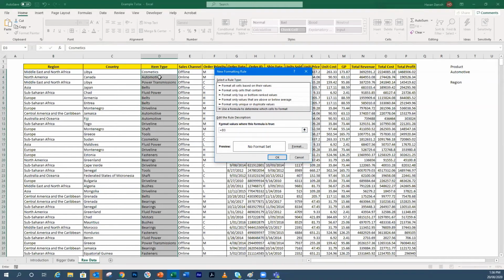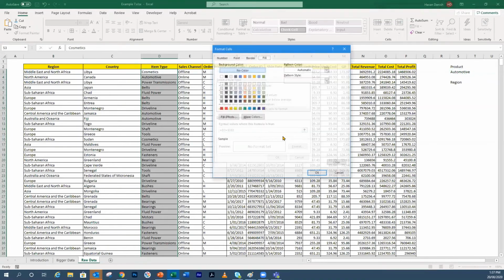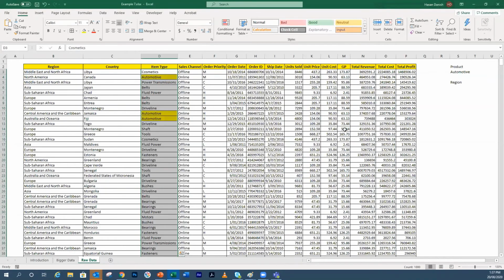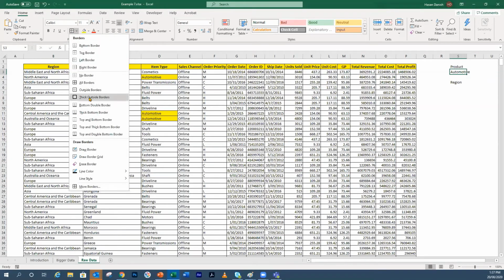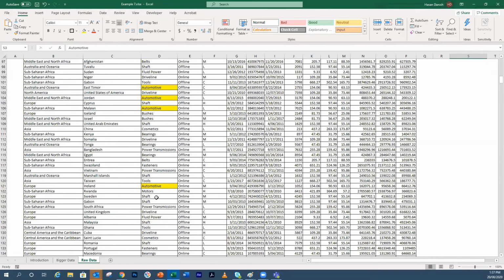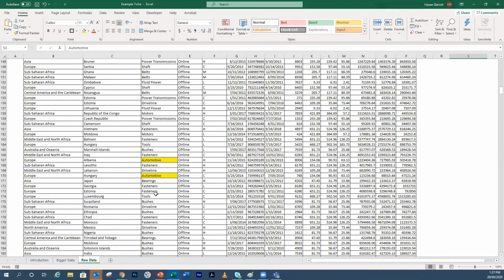When this cell is equal to whatever I put here, then format my cell and give me yellow. Okay, so automotive is written here. Automotive, and all the automotives are highlighted in my data.